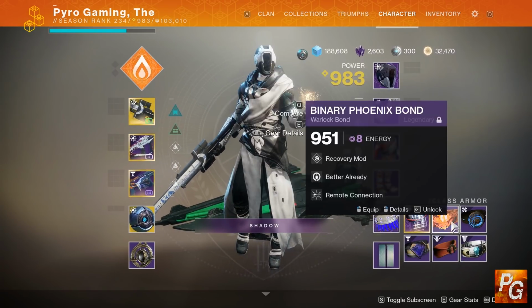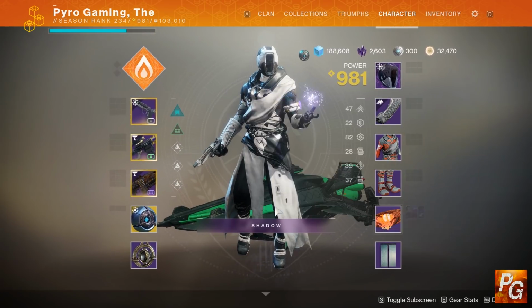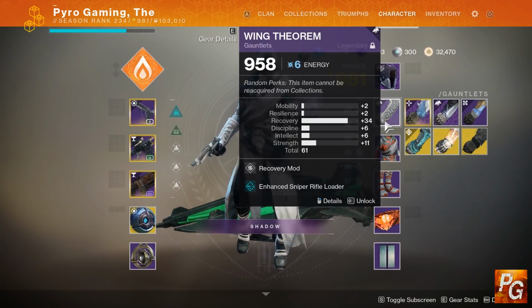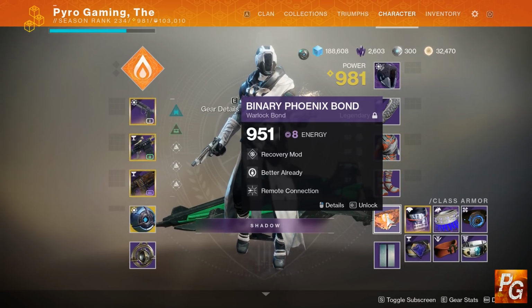I don't play a lot of Crucible, but when I do, I typically run the same loadout each time. So this is my Crucible armor. I build around sniping and sidearming. So a lot of enhanced unflinching rifle, enhanced sniper rifle loader, sniper rifle targeting, sniper scavenger, sidearm scavenger, remote connection, which gives you super energy back on sniper kills, and so on.